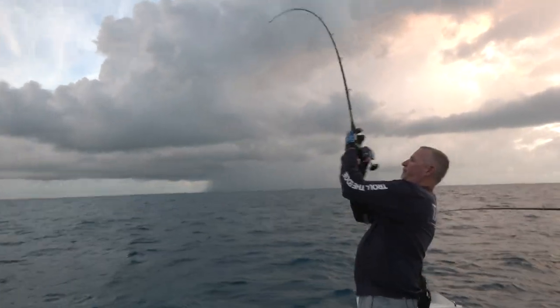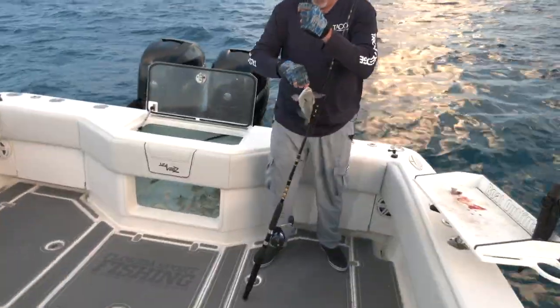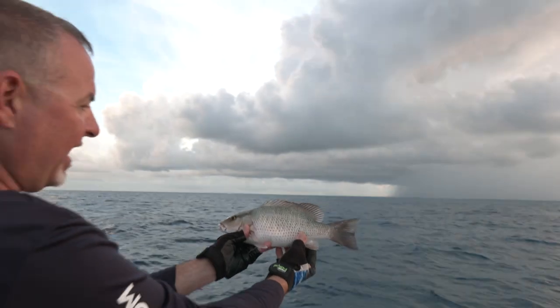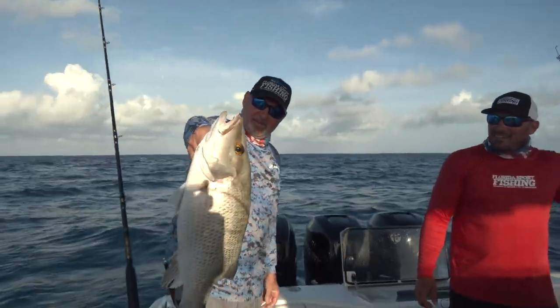Today we're going to talk about snapper. It's August, it's the full moon — and what does that mean down here in the Florida Keys especially? It's the mangrove snapper spawn. Anglers, both resident and visiting, look forward to this time of year all year long. The fishing explodes at the July full moon and the August full moon — two peak periods when all of these mangroves, countless numbers of fish, migrate down here to these outer reef edges to do their duty. And I'll tell you, the fishing can be fire, but it's all about the details, like with all other fisheries.